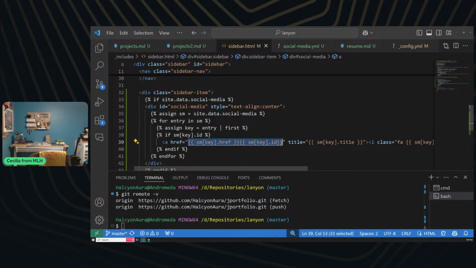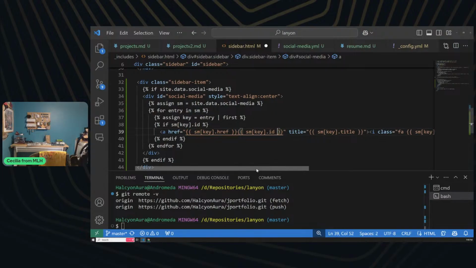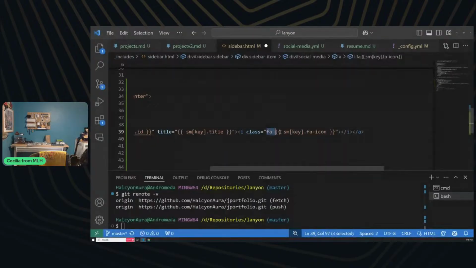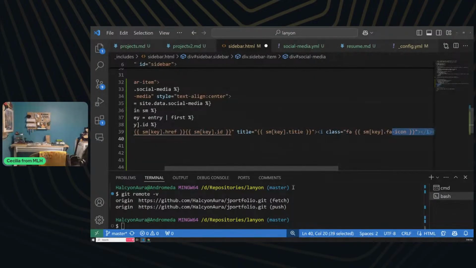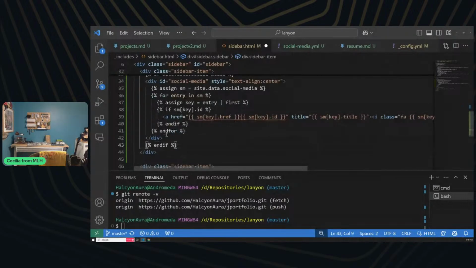And then whatever the ID is, it's got a space for formatting. Then we have title, which is going to be equal to key.title. Straightforward. Then we have I class FA, and then we have smkey.fa icon. That seems fine. And then we end the if, and we end the for, we close the div, and we end the last if.